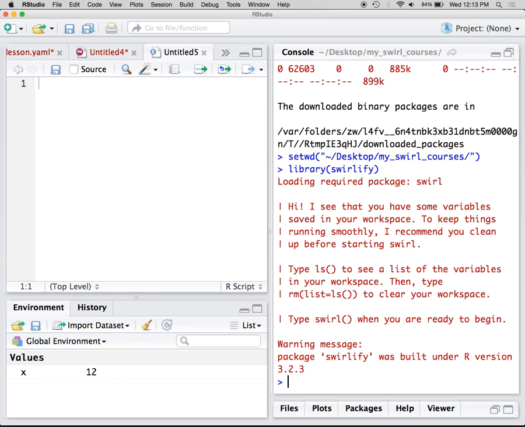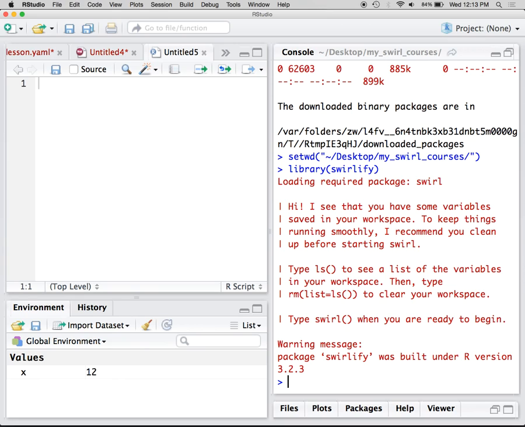I'll make this graphic available online, and I'll put a link to it in the YouTube video. Courses are a directory, and the course directory contains a series of directories for each lesson.